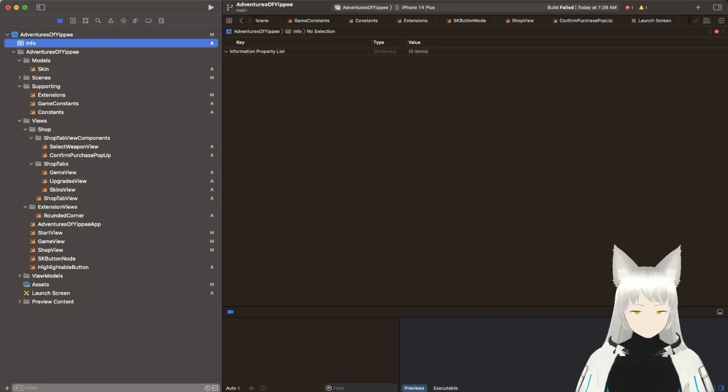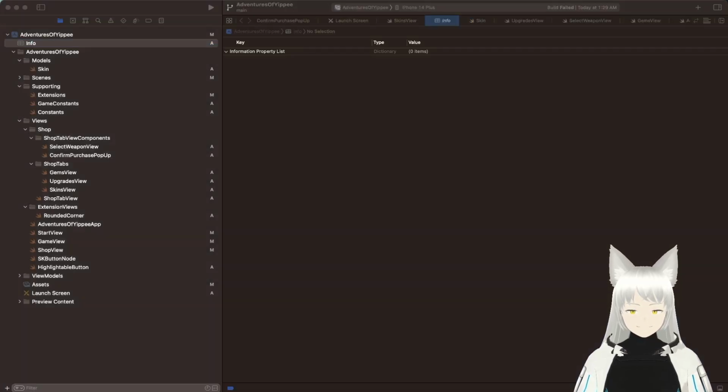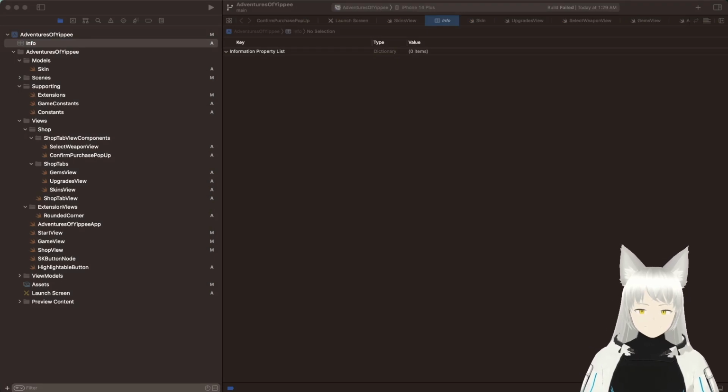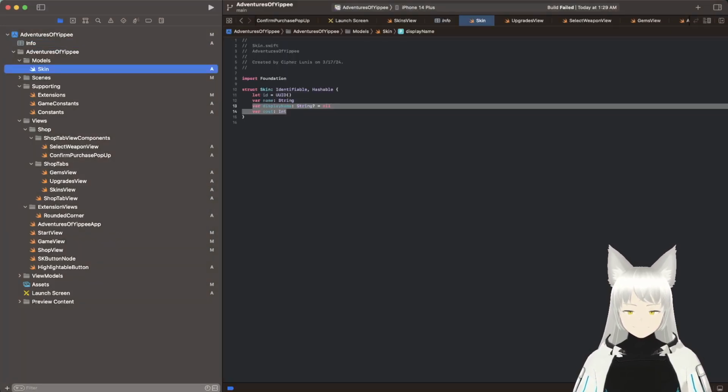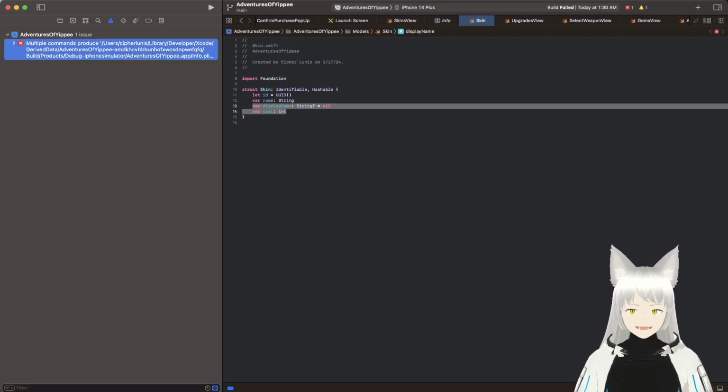Uh-oh. I'm gonna restart Xcode. Maybe it'll find it again. Let's see. Is this the end of the Yippee app? Nah, definitely not. And if we have to, I'll fix this off stream. Yeah, bad stuff happening though.